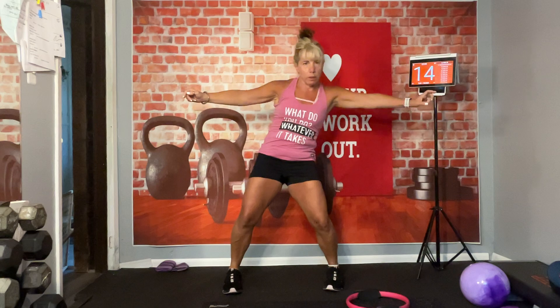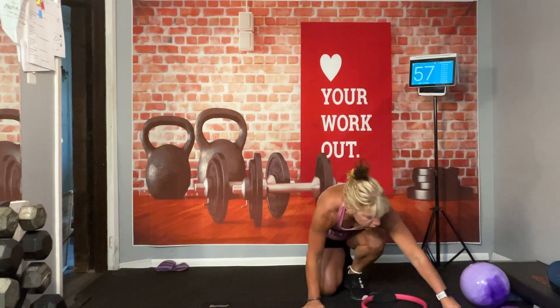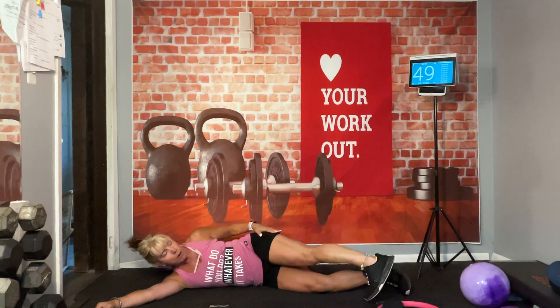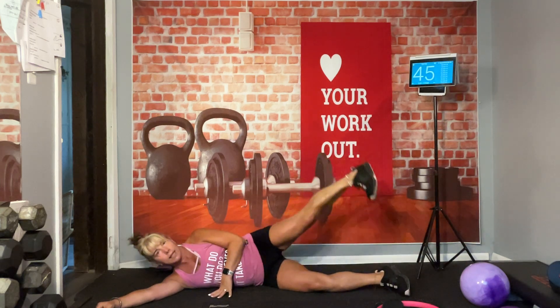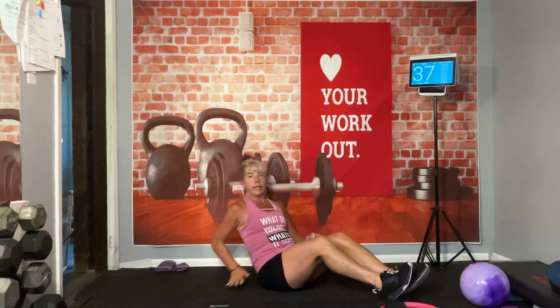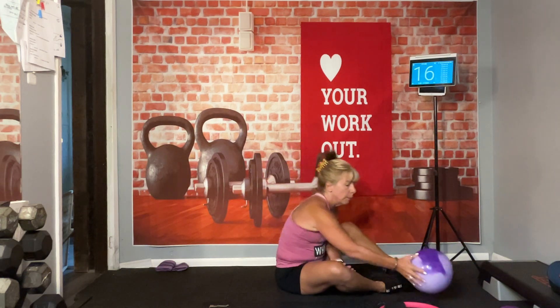So we're going to that last move — arms out to the sides, toes and knees forward the whole time. This part from the hips down does not move, it's all from here. Reach slow, reach center, reach center. Last one, then we're going to our second block — we're actually coming down on the ground. For the next block, you wouldn't use any equipment unless you have resistance bands to put around your legs. Your front toe is facing the ground, you're just going to tap front and behind, lifting that leg as high as you can.